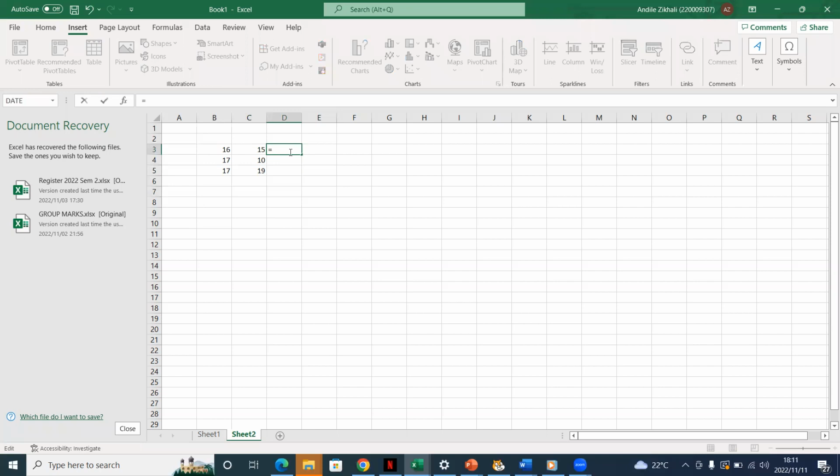You click your referencing, it's on B3. I multiply it, which we use star for it, by C3. And on your right hand or left hand side on your laptop, you drag. And here you go, the data is shown.